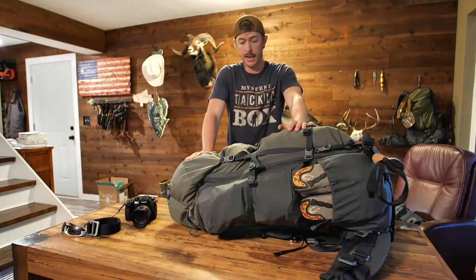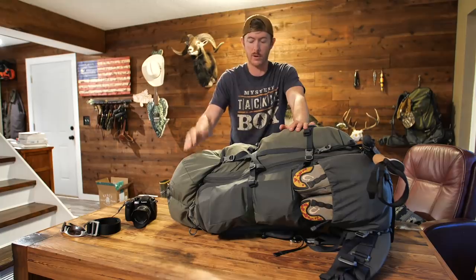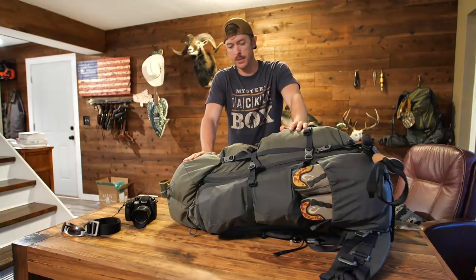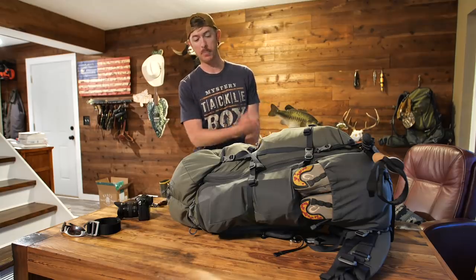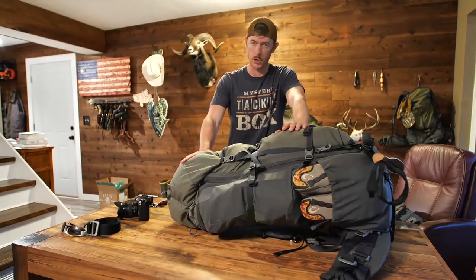The preparation that I've put in being a first-time hunter, I've probably overpacked — being a first-time mountain hunter, specifically goats, going way up for a significant number of days, looking at hunting six to seven days. So it's basically a whole week carrying all the supplies that I need, not only to hunt but also all my camera gear — that has been a real challenge. So let's start unzipping and unbuckling to get in to what is going on inside of this big old sack.